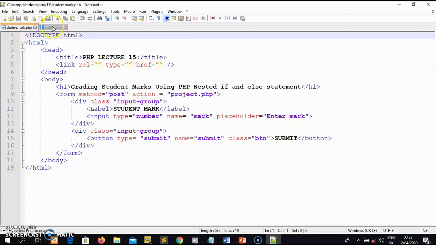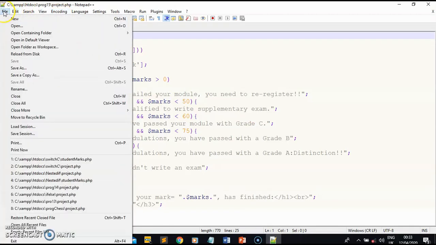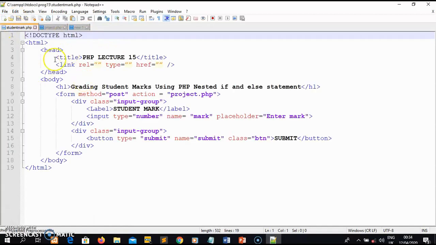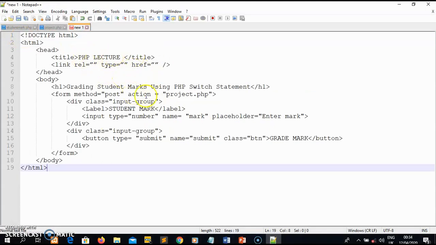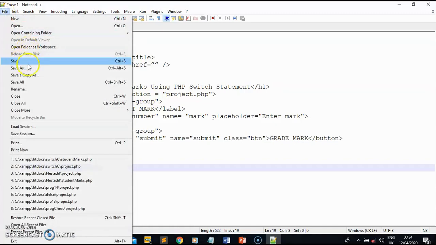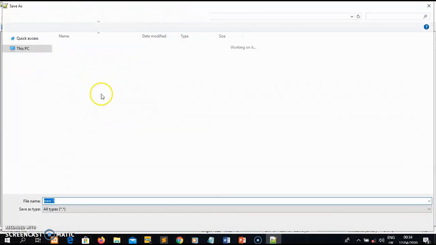So for today guys, I'm just going to quickly open a new file here. I'm going to click new, then new file. In this new file, I'm going to use the same front end that we used in our last lecture, so let me just paste the front end that I have. This is the front end, but let me save it, because the project for today is prog 16. Let me go to save as.